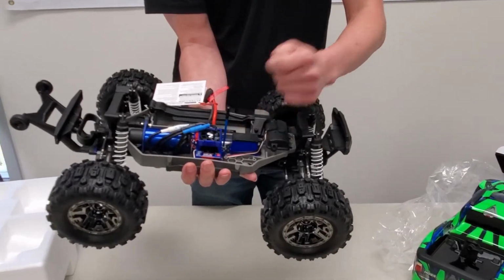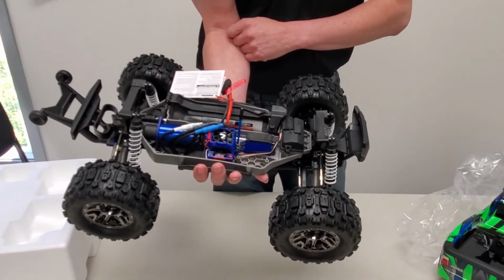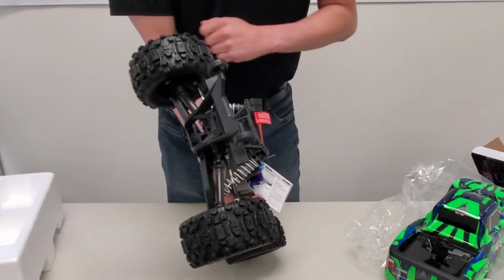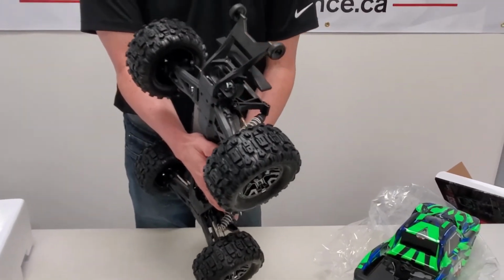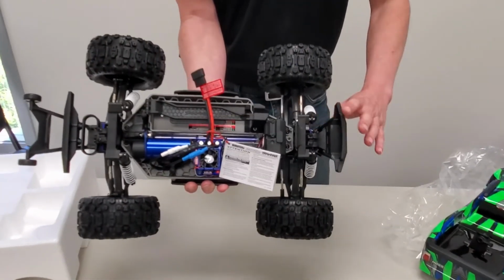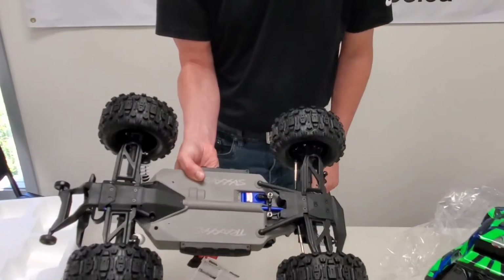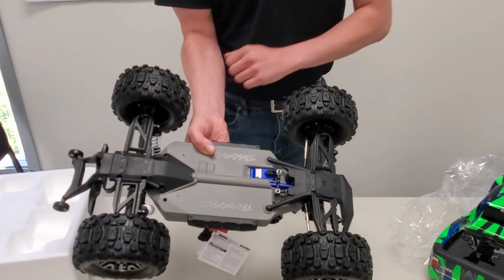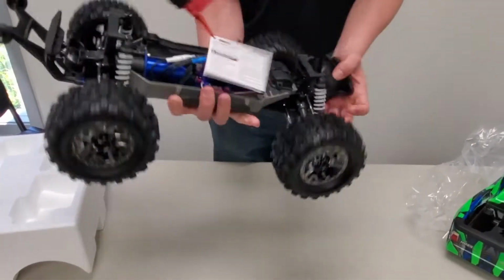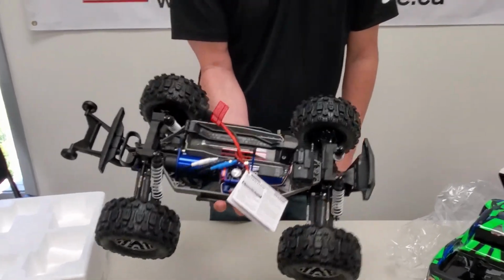As I mentioned, fan included on the ESC as well. Wheelie bar is somewhat more integrated, a little bit of a newer design on that, and those are the new heavy-duty drive shafts as well. That's the main difference between anything else you've seen. So from the bottom, it looks a little bit more like a Rustler 4-wheel drive. Body on, it looks a little bit more like a Stampede.